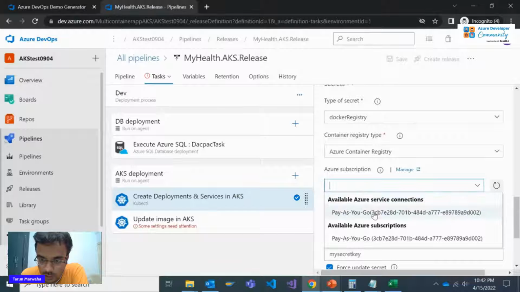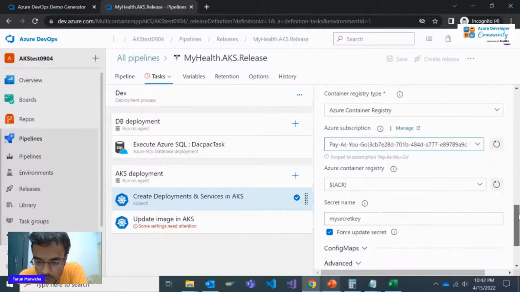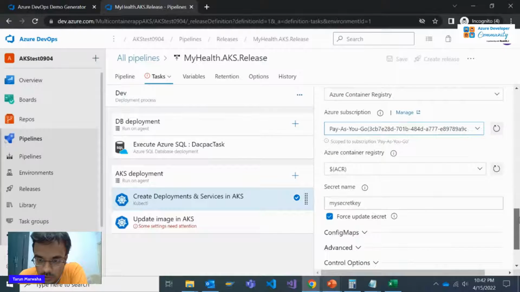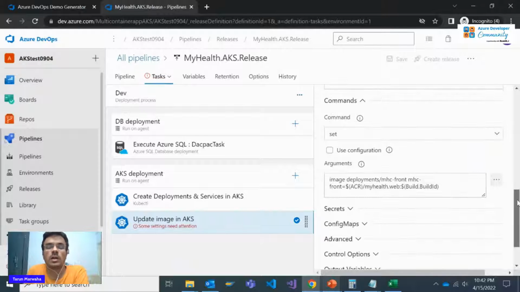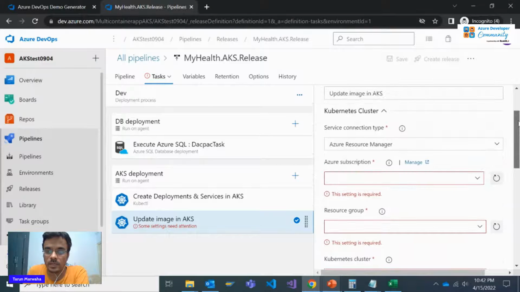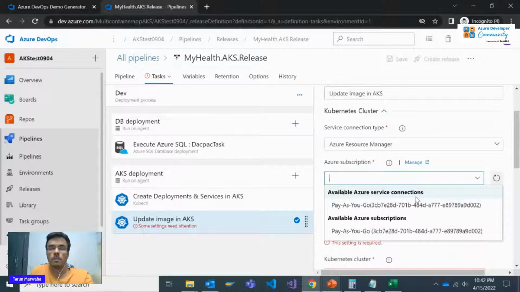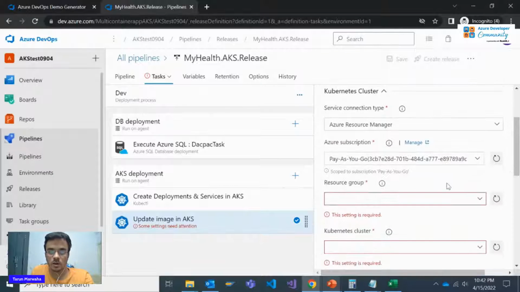In the secrets, container secrets will also be deployed, right? In the container registry, if any keyword, password, and username is stored, we need to authenticate, and then update the images. The container image which we have deployed should also be deployed to Kubernetes, right? So if any update happens in the CI pipeline, it should update the image automatically. It will push via the container registry to the AKS. So this is the mandatory task, a stage which we have to add in the AKS deployment.